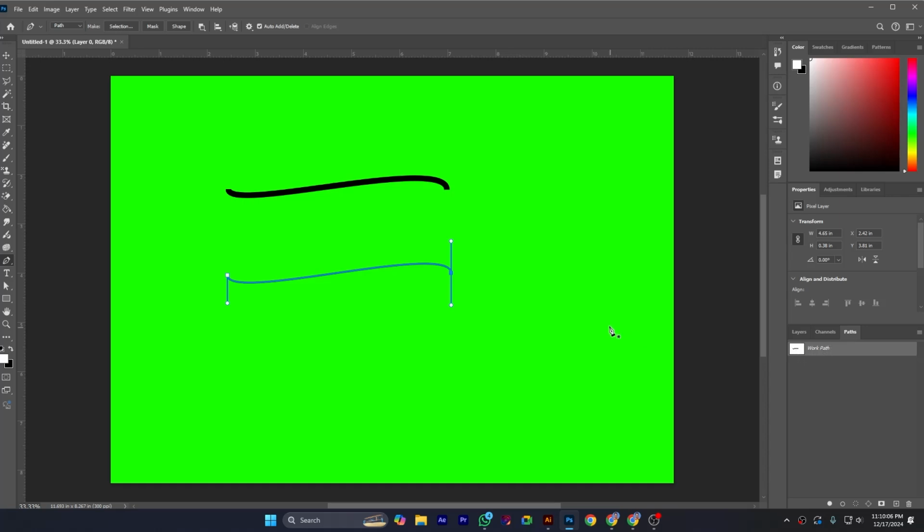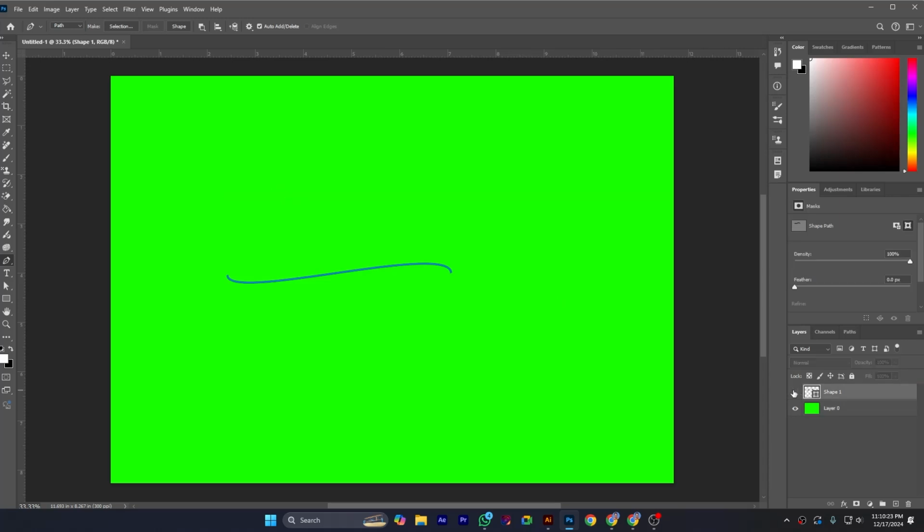If this is unchecked, it will be gone, and if you click this, you can see the path. Whereas this is a real shape. If you turn off its visibility, then it will be gone. So that was the basic difference between these two options.